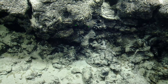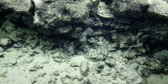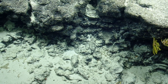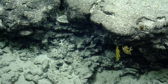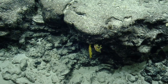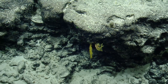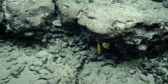I think that sea star looked like a goniasterid. Yeah. Okay. Awesome. Thank you. All right, I'm cool here. There's a little fish. Oh, that's interesting. Is that because it's a baby or a small one? A baby or a small one. All right, I'm happy. I'm just coming short of the leash there.